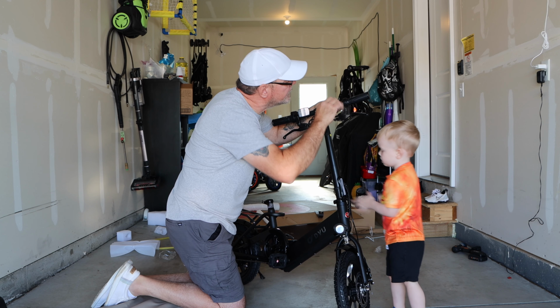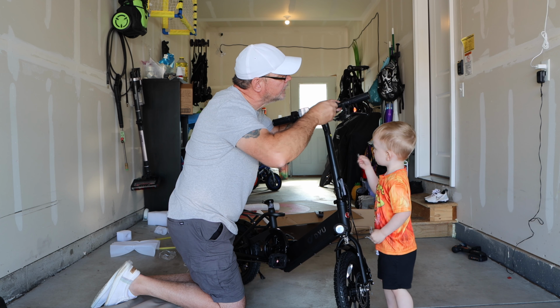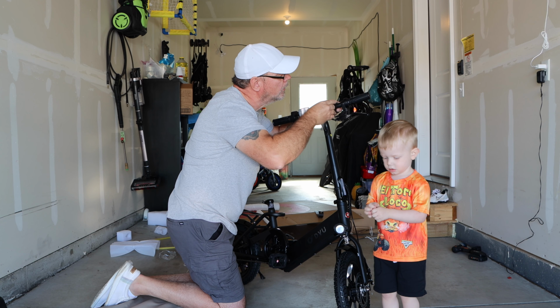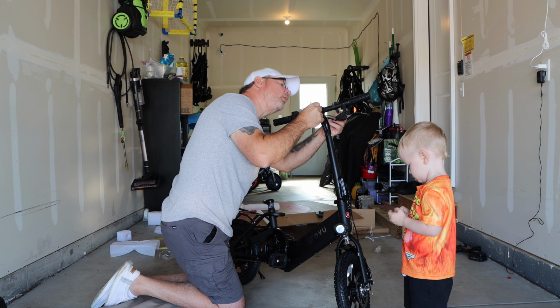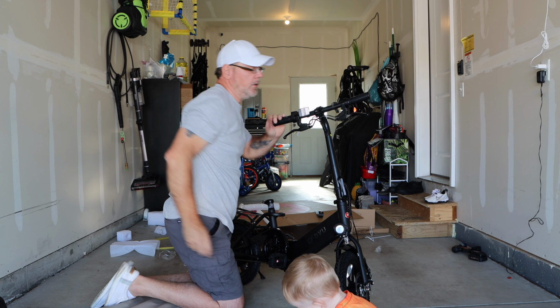Not quite sure what this is. Unless maybe it has a horn when it's charged up. Kind of looks like a horn button. You think it has a horn? Colton? Does it have a horn? Yeah, I don't know. I don't know what I'm doing there, but I guess we'll figure it out. That'll be in our test part of this video.